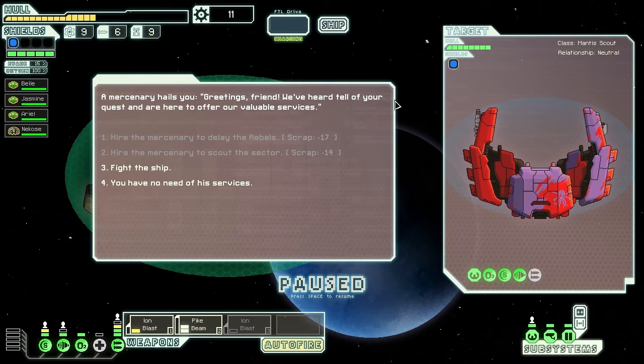Most of the great friends we've heard tell of your press and a hit off our value. Pirate must be delayed the rebels, scout the sector, fight the ship.